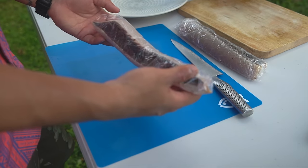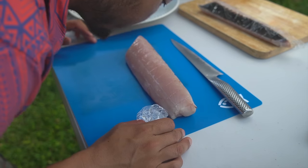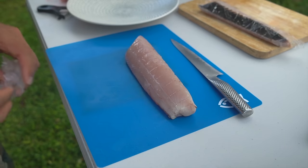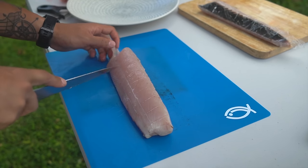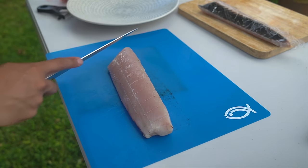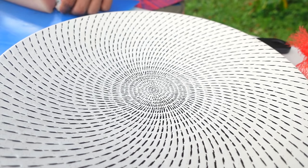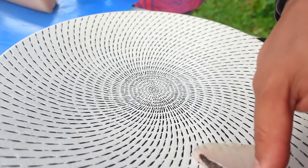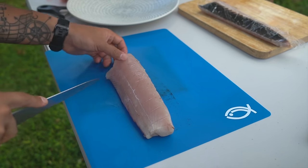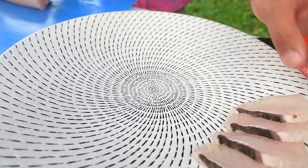I'm going to slice up our sashimi now. Let me take a sniff. Oh yeah, that is nice. Amazing. Oh my gosh, this is going to be so good. Whatever bits you don't want, I'll feed to the bobs.